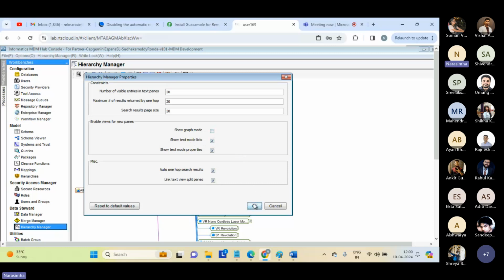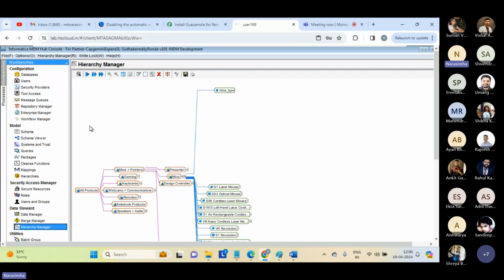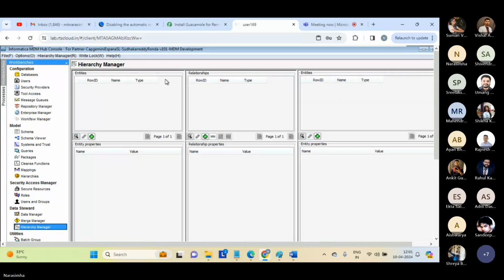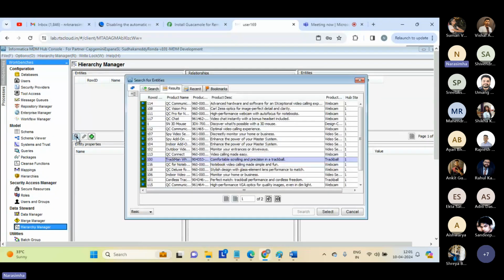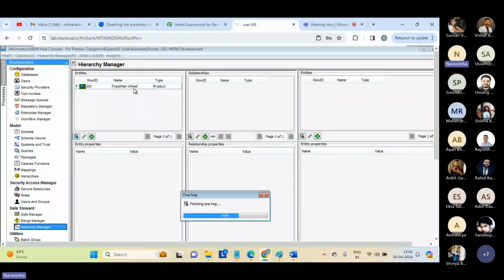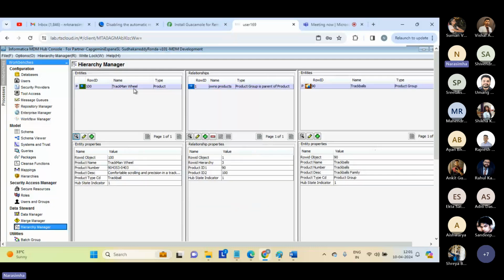Now, guys, you can just watch later on, but after the session I can perform that, because it's a very simple thing since we have already done graphical. See, when I click on new pane, we can see only the textual view here. Same process: we can search for any record, such as a track one, and we can see that record over here and the corresponding related record. See, the hop will come automatically here, and the corresponding details, you can also see properties in the bottom.